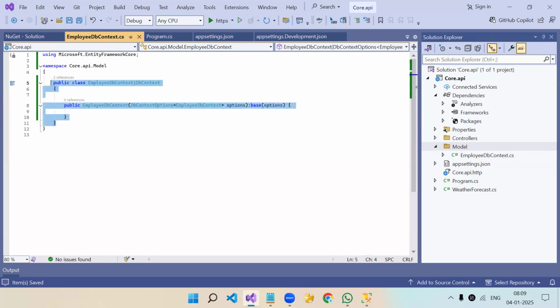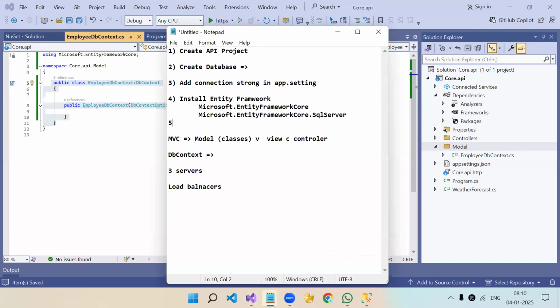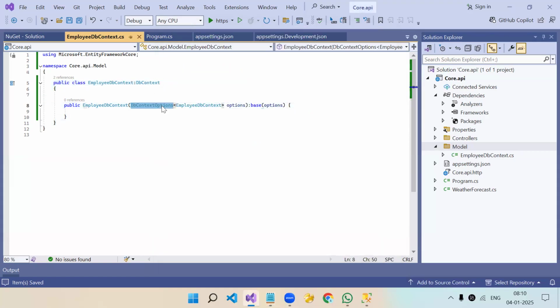Sir, what is options here? Options means some connections. Yes. By using that options, we are going to provide the connection string from program.cs. That's why we have created this. DbContextOptions means database details: what your database connection string is, and many parameters we can provide.